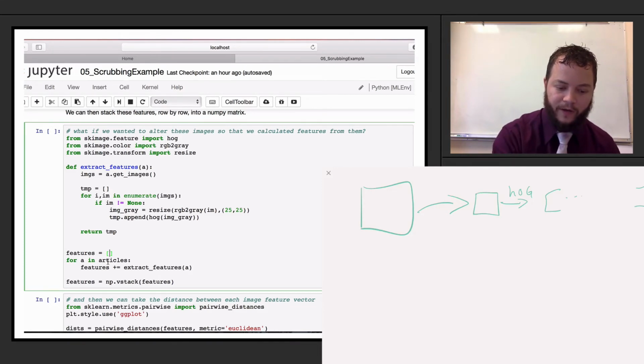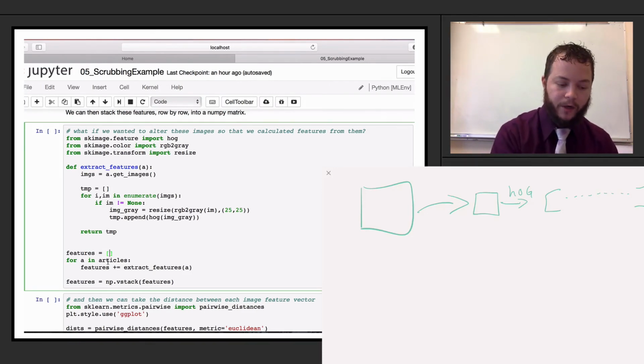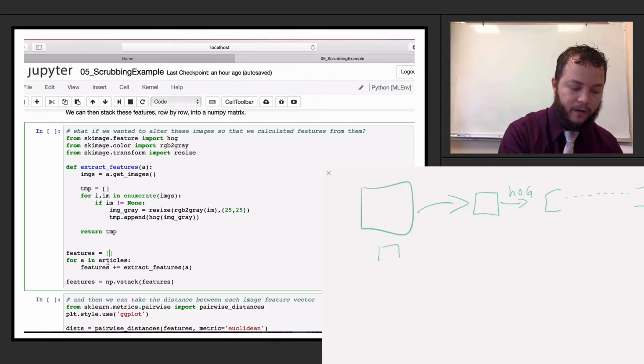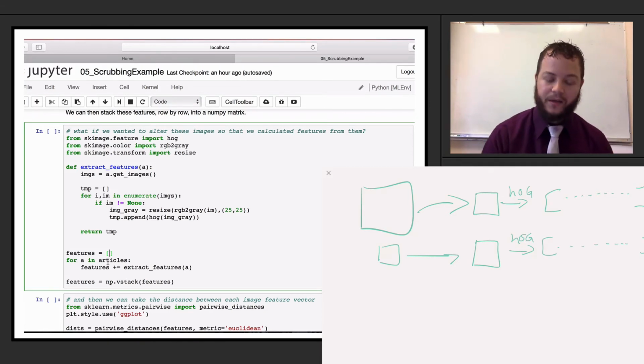This is just a vector of numbers that describes that image, specifically the edges in that image. I'll do that for every single article. I'll take this article, convert it to the exact same size, run that, and I'll get another vector, the exact same size as the vector that was there before.